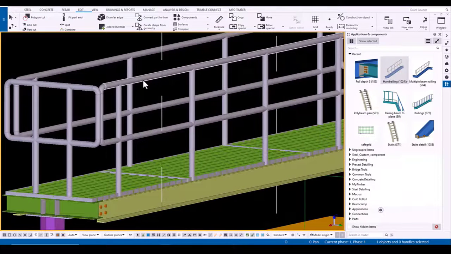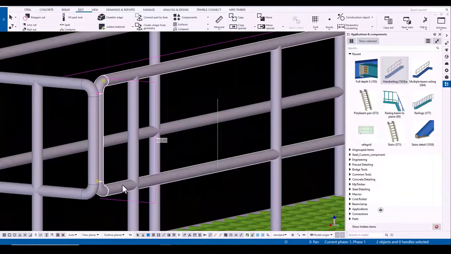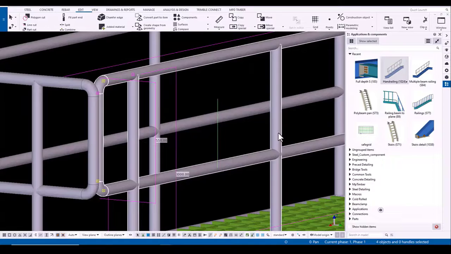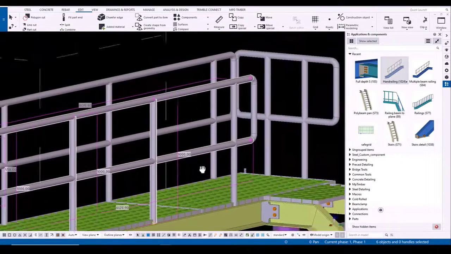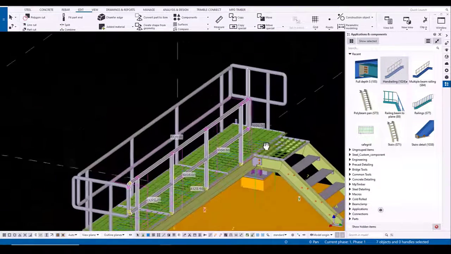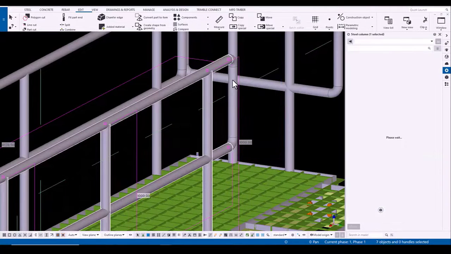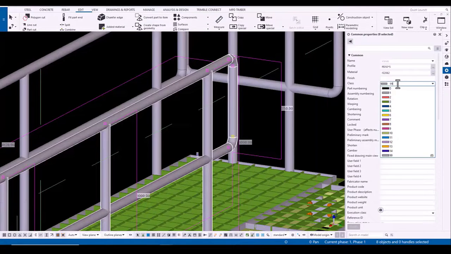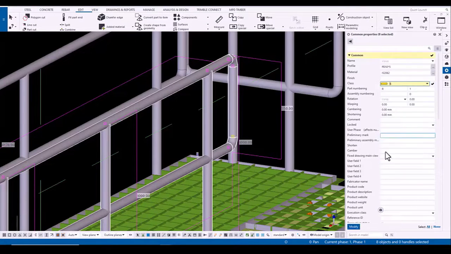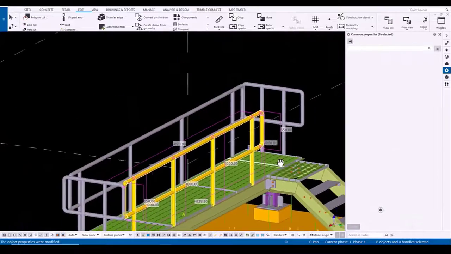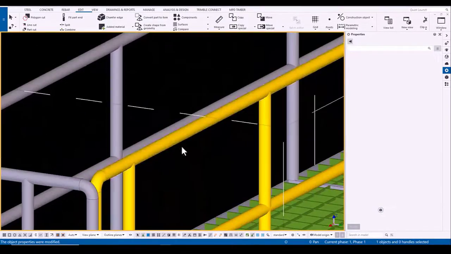All the members are separate. If you want to add welding here, then we just need to go to steel, then select the welding. You can also change the color of this handrail. Okay, now go to steel, select welding.